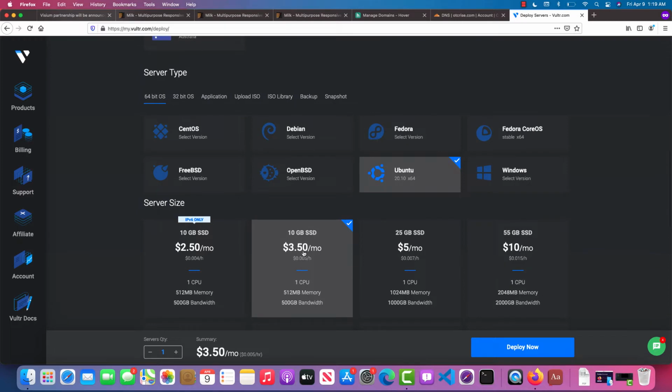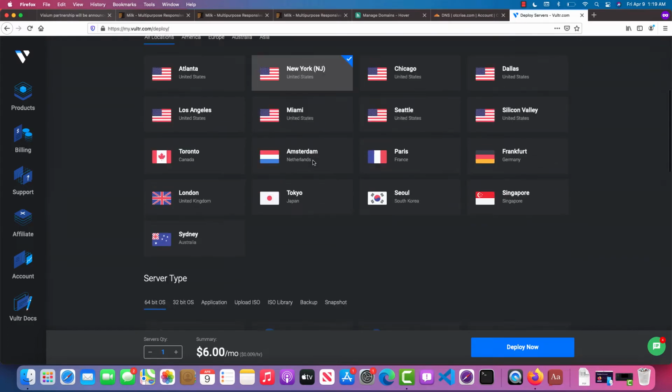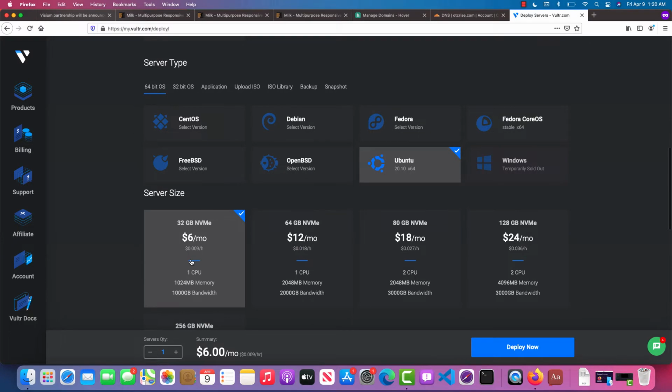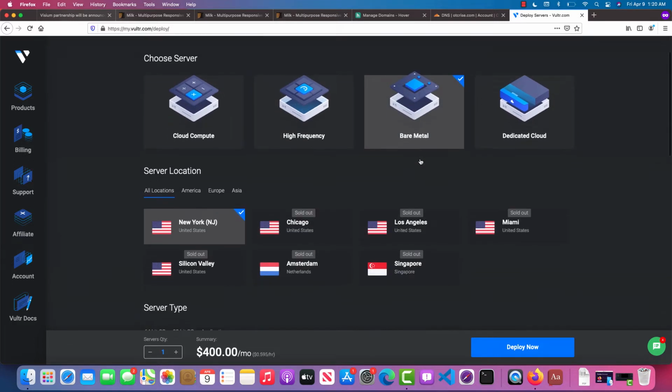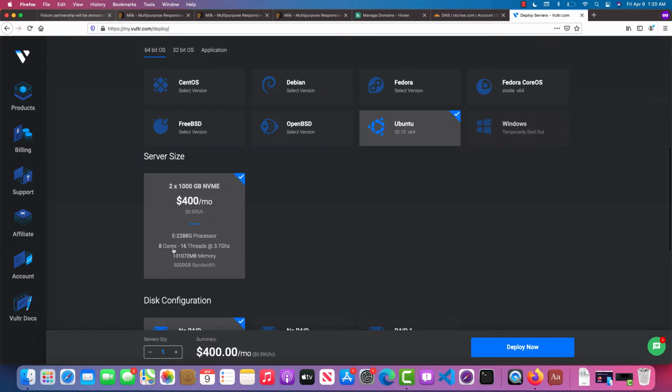If you want a little extra speed and better computing power, High Frequency does give you a snappier load. So if you're looking for a really nice, super awesome virtual environment, I do recommend going with High Frequency. If you're looking to run a really huge, big server, this gives you 8 cores, 16 threads.